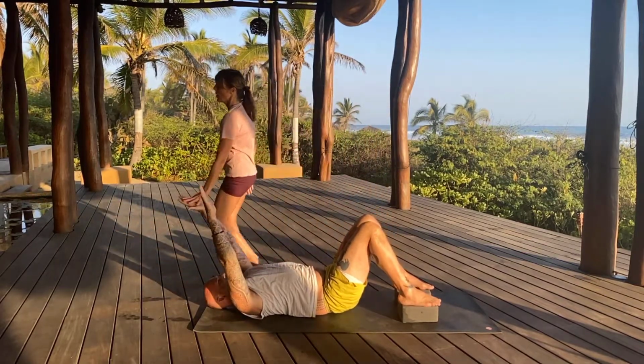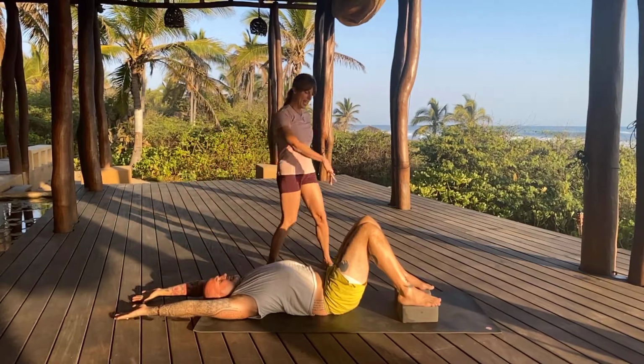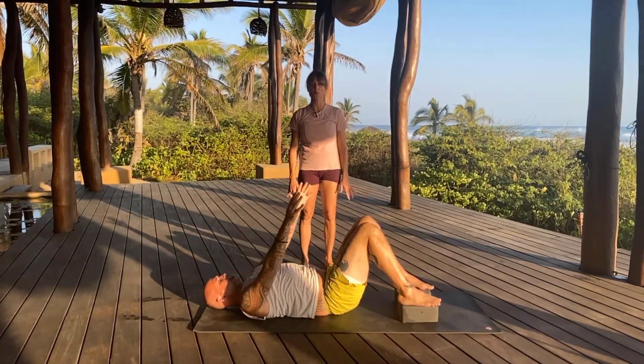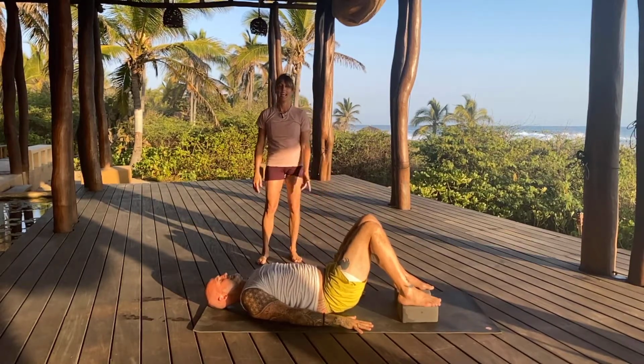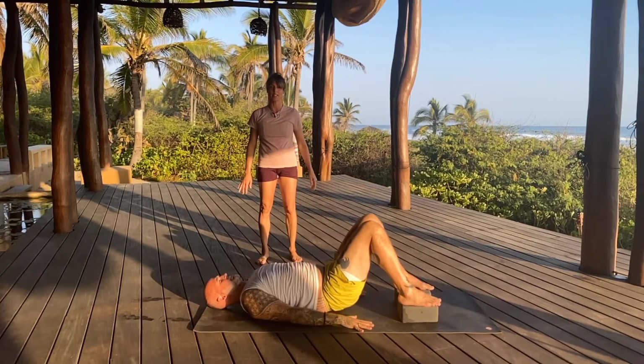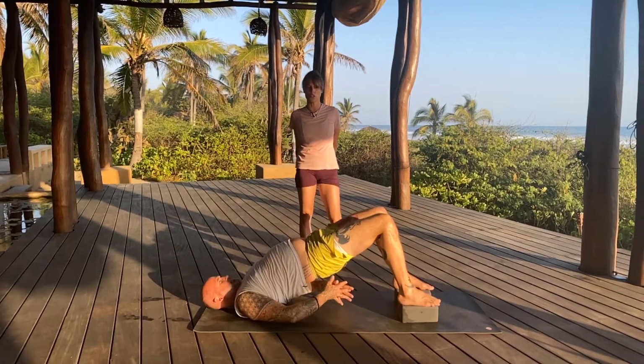Take an inhale, keep the arms overhead. And then exhale, release the hands by your hips and palms are down. Now, exhale, lengthen the tail. Inhale, lift your hips with the hands in this position. And interlace your hands and roll the shoulders under the body.